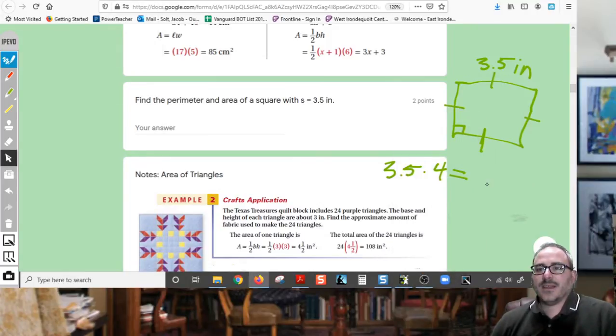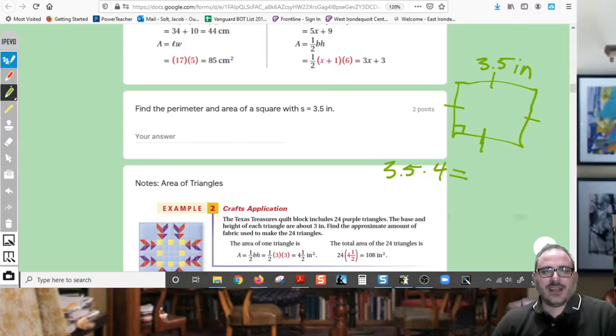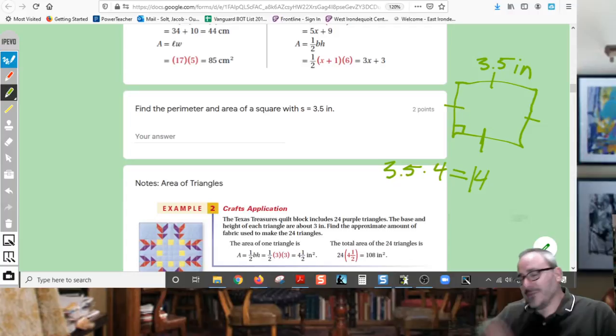Okay, so it's 14. And then someone might say, well, Mr. Sold, how did you do that so fast in your head? Well, I used a little math trick, right? I knew that 3.5 times 2 was going to be 7, because 3 times 2 would be 6, and 2 and 1/2 would be 1. So 6 plus 1 is 7. So I knew that 3.5 times 2 is 7. And then times 4 would be double that, and I knew that 7 times 2 was 14. So that's a little math trick I used to find that kind of fast. Probably not as fast as some of you. Maybe some of you had it found out a lot faster. Myself, I'm a slow math thinker. I just kind of plod through one step at a time.